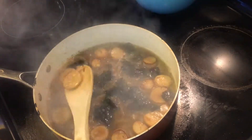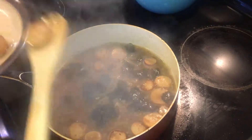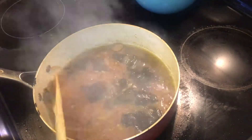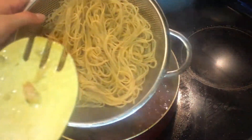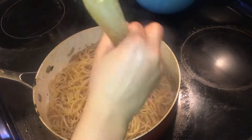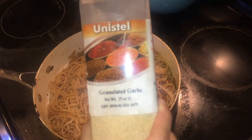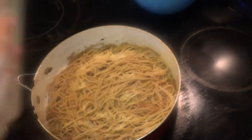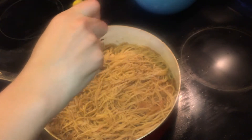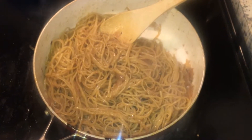Once it has simmered for about five minutes, take the scallops out as well as the seaweed. Then put all of your pasta into this delicious broth. Add the pasta in and mix it until the broth is all mixed throughout — this is going to make a really nice saucy pasta. Now add about a tablespoon of garlic powder, some cracked pepper, a little salt, half a lemon's worth of juice, and about two teaspoons of nutritional yeast for a cheesy flavor. Mix all those ingredients in and your pasta is ready.